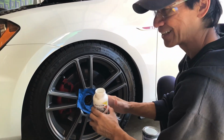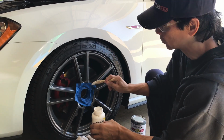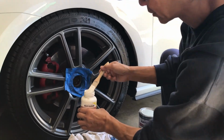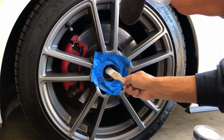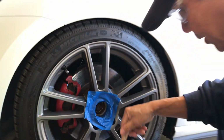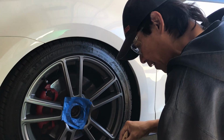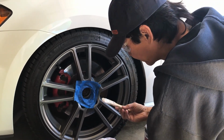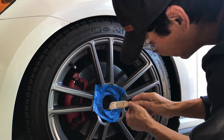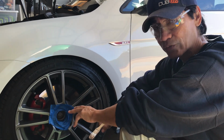And you don't need to use that much. This is kind of like a gel type stuff, and again, this is like a used brush, that's why there's white paint, but it doesn't really matter. I just need to use something to dab in here, protect my wheels. So let's see, here it is. See, it's kind of like a gel. So you just put it around it, and don't overdo it, just put enough. Because you just want to get rid of the rust, but you don't want to hit your wheel, right? So just like that, and then I'll just let it sit for a little while.